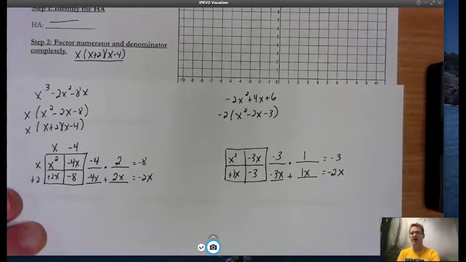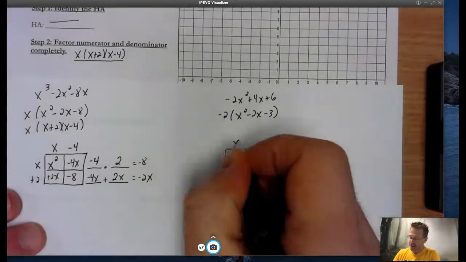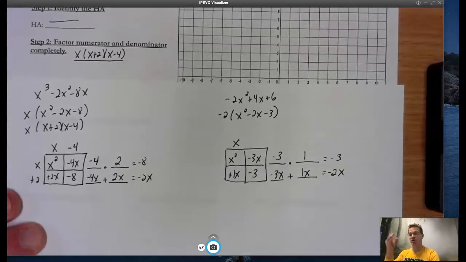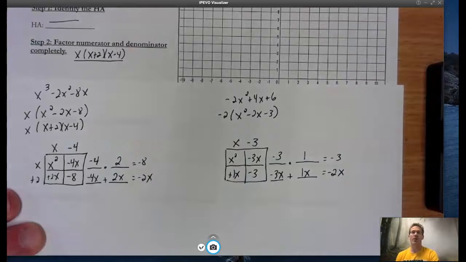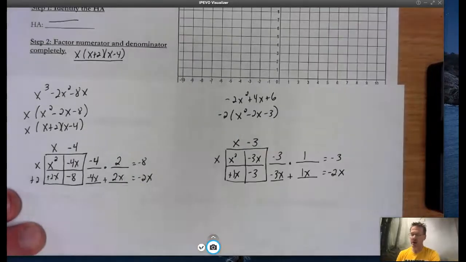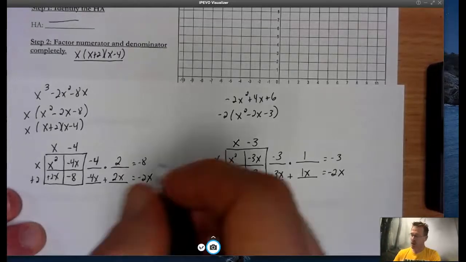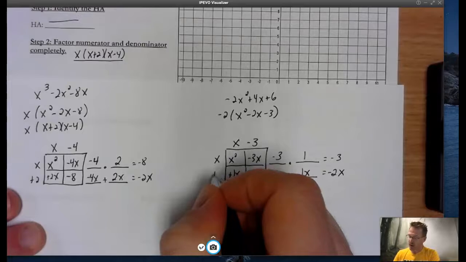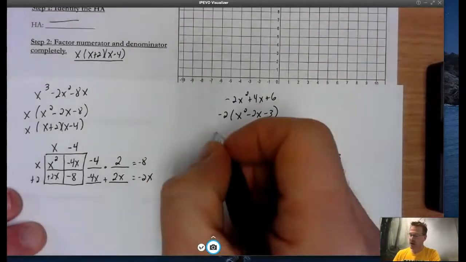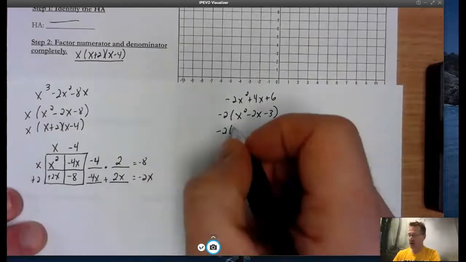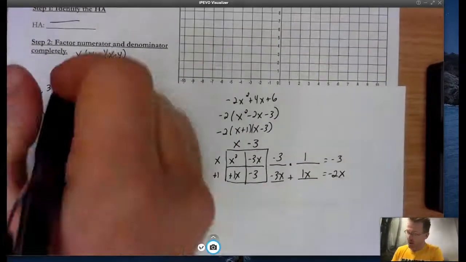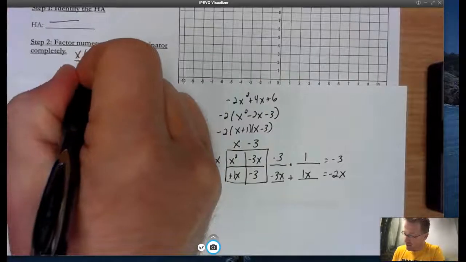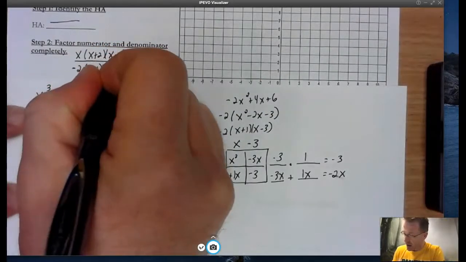Once again, looking at that GCF. In that first column, it's just an x this time. The GCF in our second column is going to be -3. Both terms are negative, so we want to take that negative out. We look at that first row, the GCF is just an x. And we look at that second row, notice there's nothing in common except for 1. So remember, if there's nothing in common, we just factor out a 1. Now once again, I'm going to be good about keeping that constant GCF out front, and that factors into (x plus 1) and (x minus 3), like so. So let me carry that over: -2 times (x plus 1) times (x minus 3), like that.